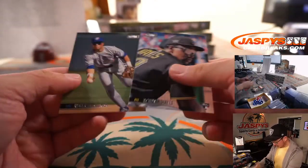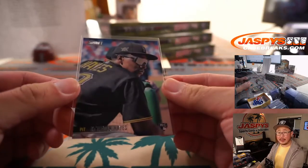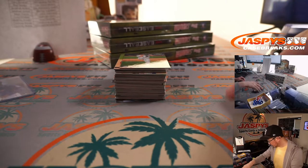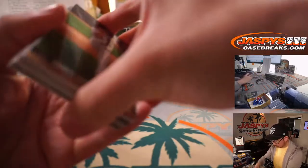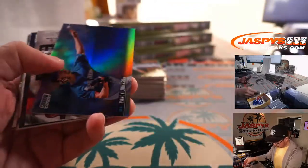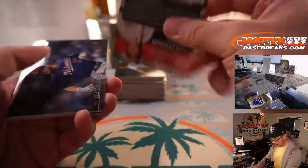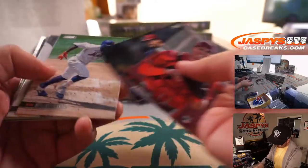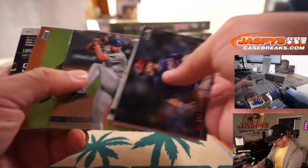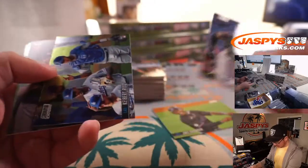Superstar duos for the Nats. There's a Cabrian Hayes rookie. That'll go to Corey and the Pirates. Let's see if we can find some parallels for that guy, too. That'd be nice. Got a stadium chrome, Randy Johnson for the M's. Yeah, there's Kyle Schwarber right here, and he's been killing it. Jazz Chisholm for Florida. That's going to be for Courtney and the Marlins.